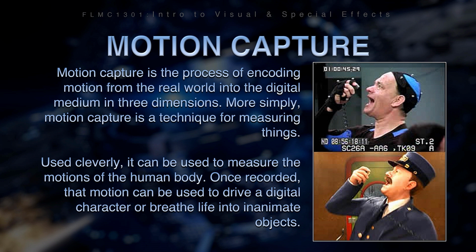It usually measures distance, speed. Used cleverly, it can be used to measure the motions of the human body. Once that's actually recorded, that motion can be used to drive a digital character or breathe life into inanimate objects. We've all seen those cliche, almost at this point, motion capture suits. Somebody is in a full-length bodysuit, one color, with what appears to be little tracker markers or ping pong balls all over them. That's the computer recording their movements.